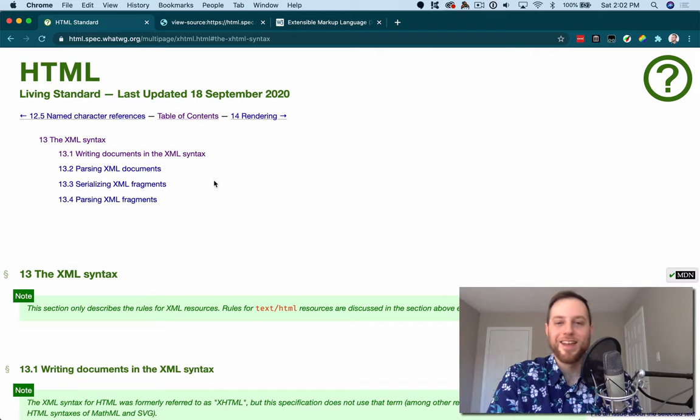Hopefully this made sense. In the next video, we'll get into, can HTML elements be self-closing? We'll look at ways to parse and verify HTML and XML and work with them. And beyond that, perhaps we'll make a video about how to create an HTML tagged template function that can really assist your productivity.